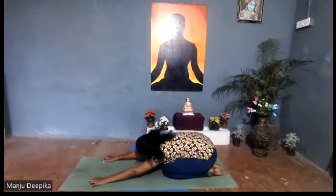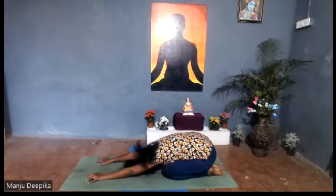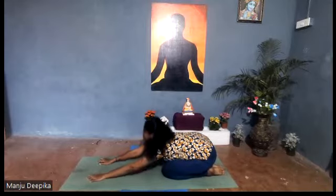Relax your hands. Stretch your hands. Try to bring your head down. Completely relax, breathe in. And slowly release your pose, come back to Vajrasana. So relax your shoulders, make the rotation.